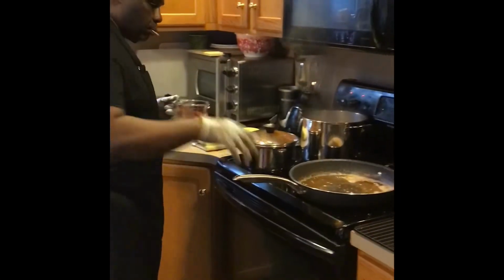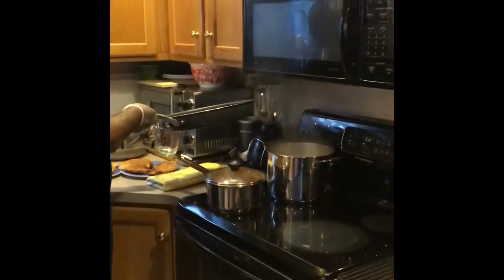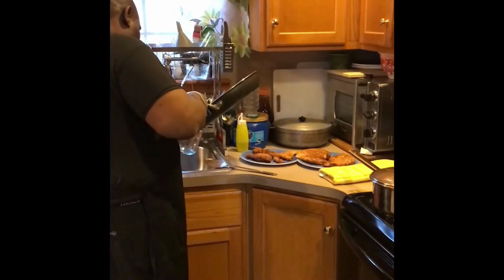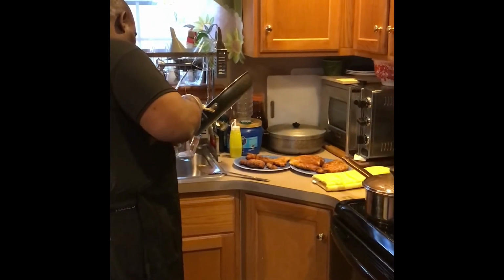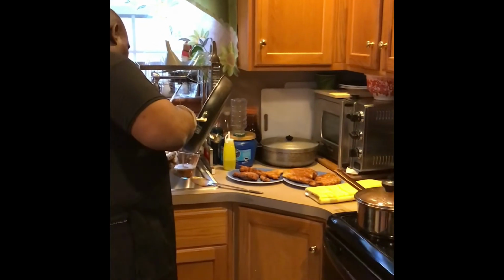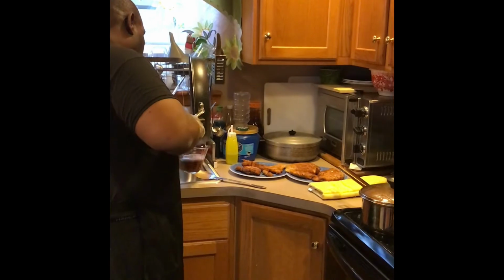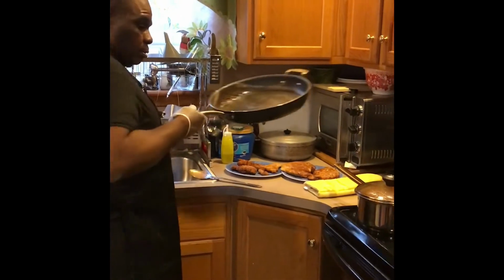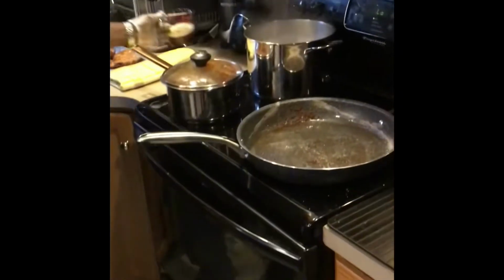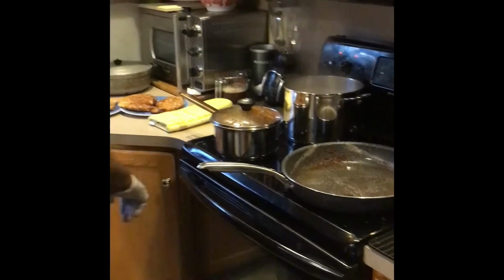All right, so now we're gonna get rid of our oil because we don't need that any longer. Remember, we're gonna put this in the oven so we can melt the cheese that we're gonna put on the pan. Yeah, the pan and everything's going in it. That's why you have to have an oven safe pan. That pan can hold up to 500 degrees. Made sure I checked all that out before I bought it.